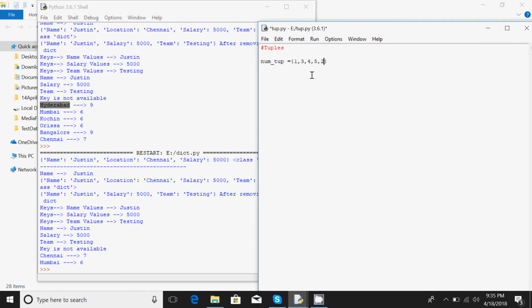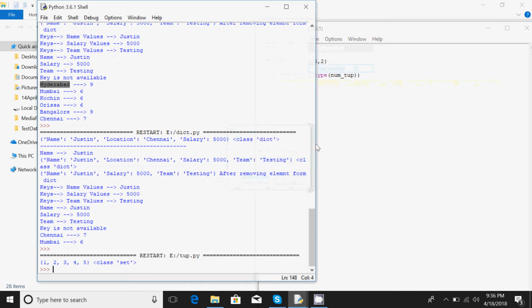Let's say this is my number tuple. As usual, guys, the first thing we are gonna say is type of number underscore tuple, right? So let's run this.